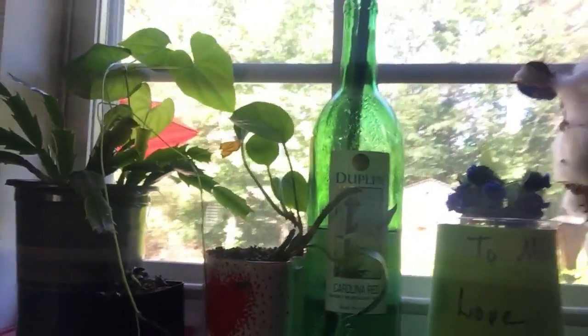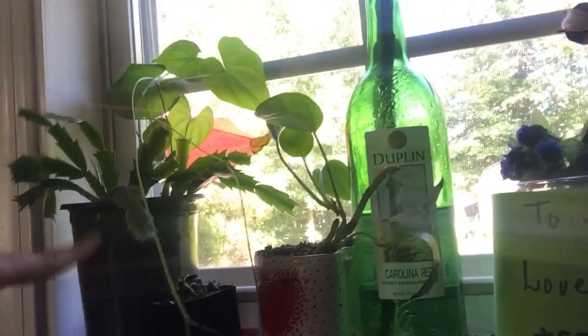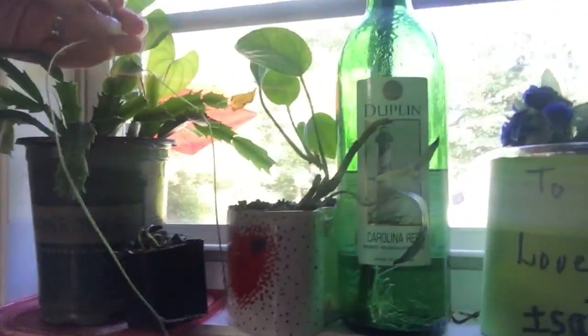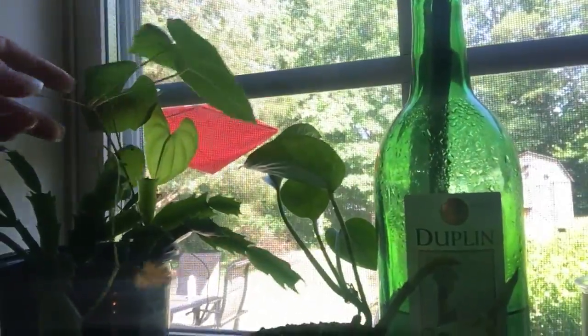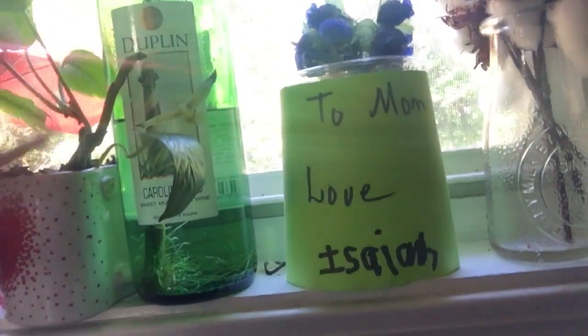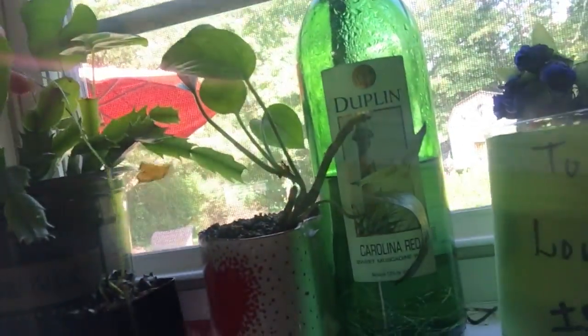My mamaw — this was her cactus. Whenever I got it, she had separated them because hers was growing so thick. I ended up getting this one whenever she died. My aunt asked if I wanted it and I said yeah, so I took it. I get a kick out of it because I think this is some type of vine that came up in it. My brother gave me this little piece of vine and it's taken forever to grow. I think this has potato balls on it.